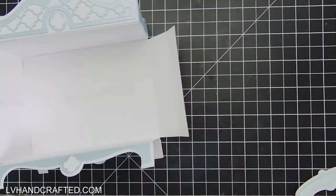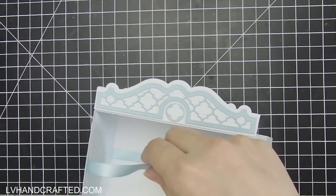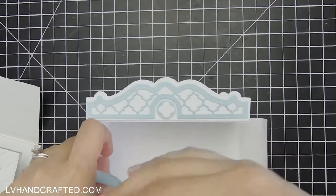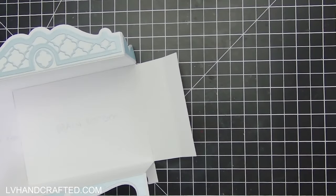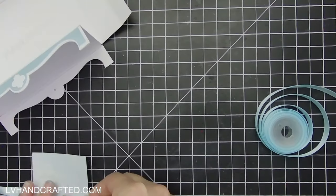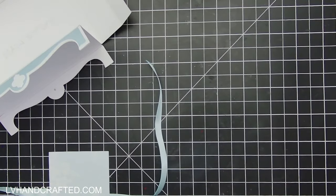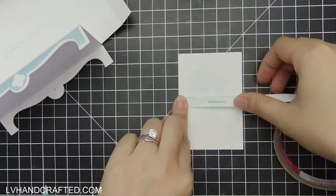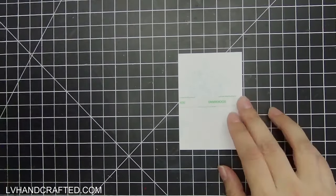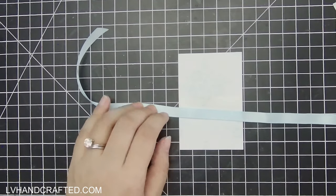At this point when I started to put together the feet of the dresser I realized that I cannot glue that final side of the feet in where my album is going to be or where the album spines are — if I glue that in then I won't be able to open the mini albums. That's why on the right hand side the feet aren't in place yet. I had to take a moment and think about how to address that problem because I need the feet to be there for the dresser to look complete, but at the same time I need it to be able to open so you can actually open the mini albums.